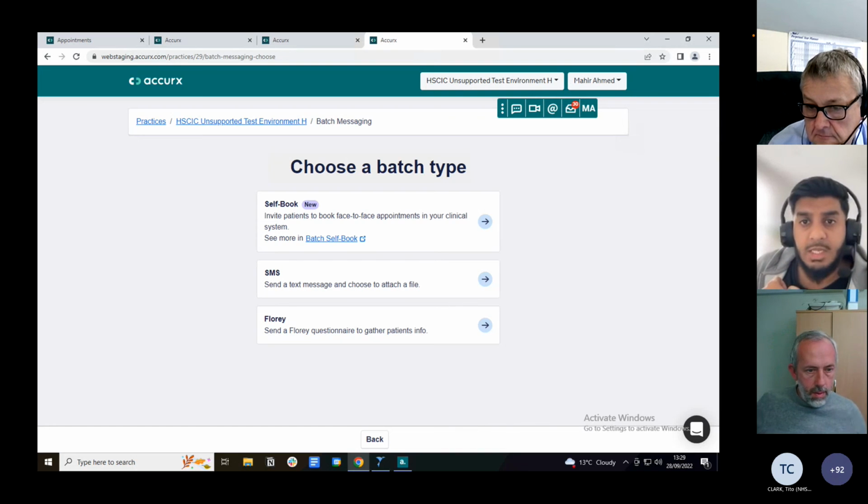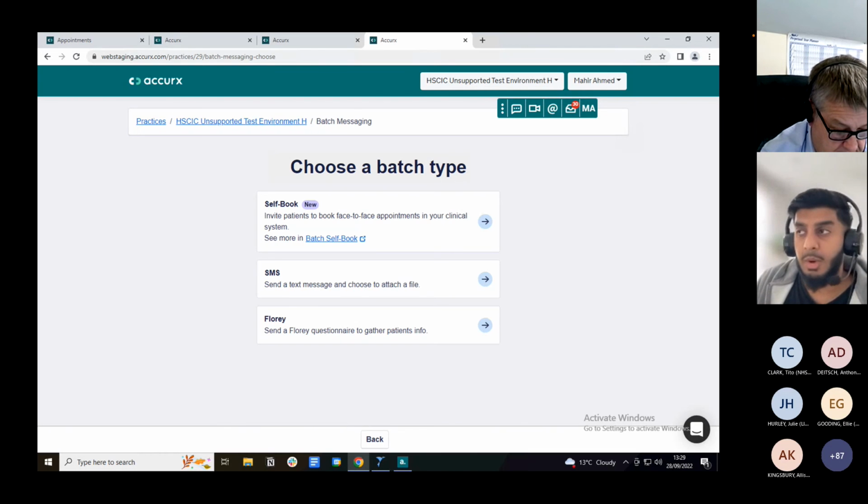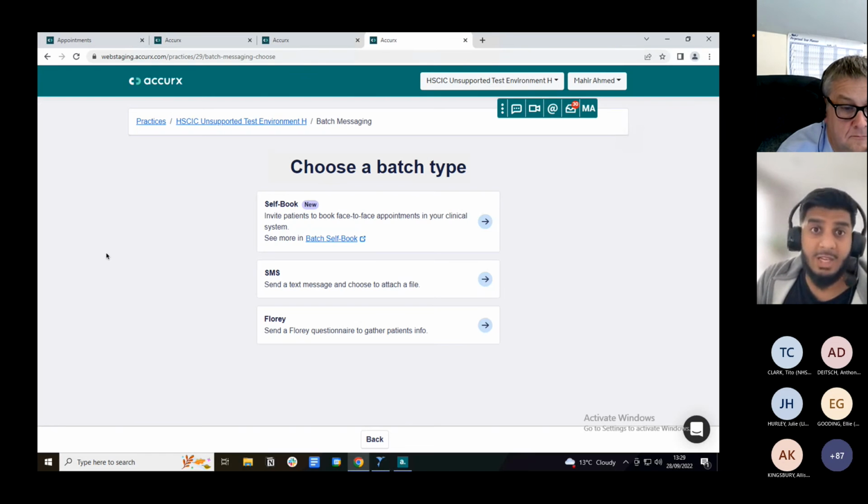If there is a delay between the patient getting confirmation and the booking going into the practice system, is there a danger of the practice booking the same slot? So no, once the patient confirms their appointment, they are immediately added into the appointment book. It may take a minute or so, but it should be fairly immediate. If within that time someone at the practice manually books that patient or another patient into that appointment, the appointment will fail from the patient's point of view, and then they'll have to use that link again to book it in. They'll receive a confirmation text message that the booking has failed, to try again.